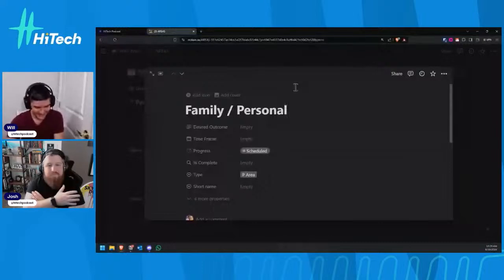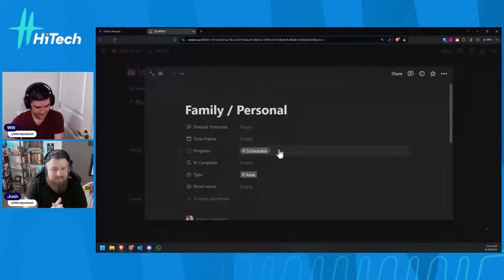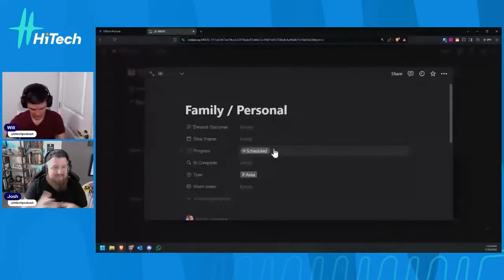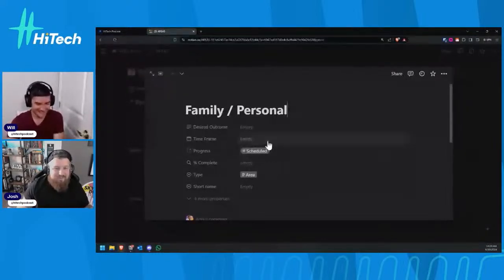So the progress status field for areas doesn't really matter. It's just because they're both in the same database. One of my friends who took this ended up separating areas and projects into two databases when he learned how to use it more, because he was annoyed by stuff like this. I don't care, so I leave them there. You can put them whatever you want. I put them into in progress just because every area in my life is in progress.